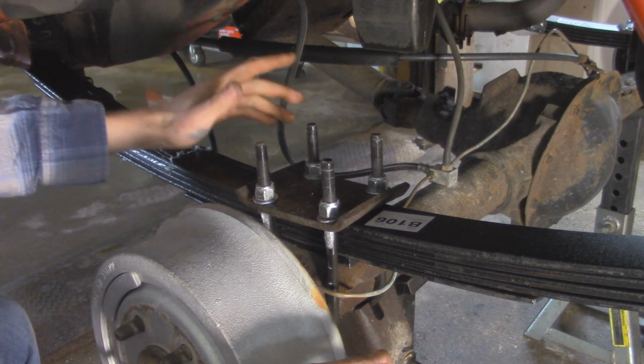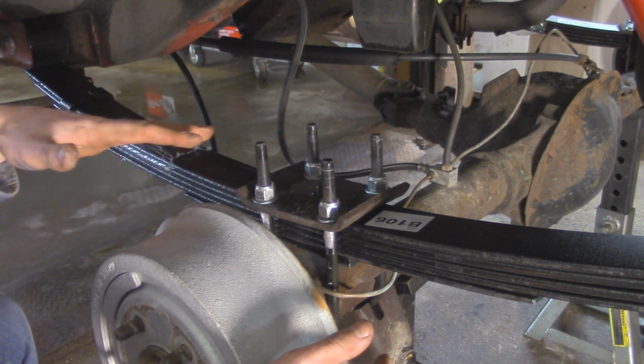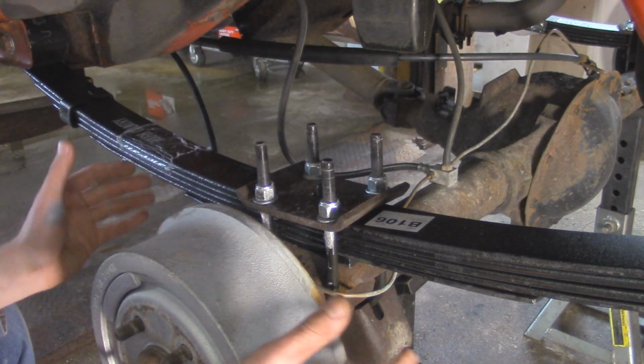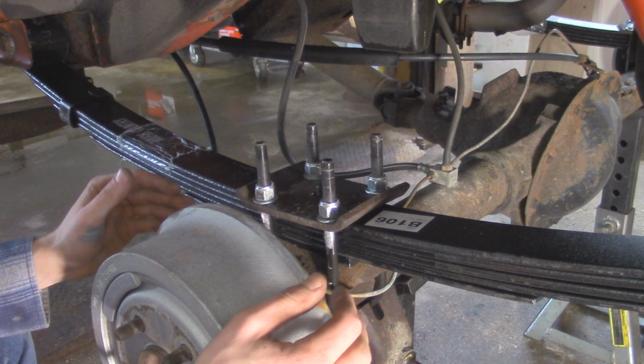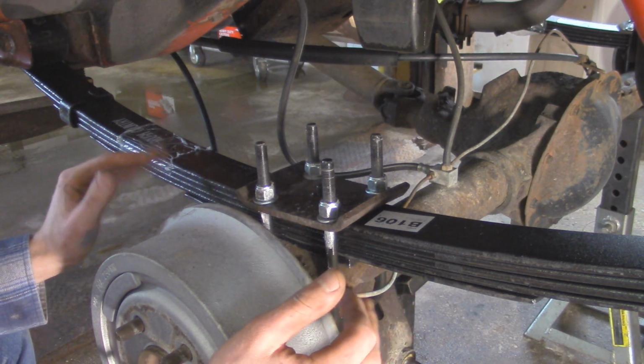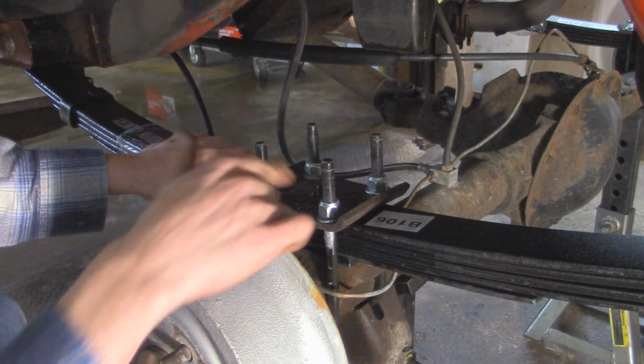Alright, so with our U-bolts installed on both sides, we can go and raise up the rest of the Jeep so that all the axle weight is on these U-bolts, and that way we won't have any weird shift going on when we finally torque these down, so everything should be nice and square with the leaf springs and the axle. So I'm going to go and lift up the Jeep right now, and then we can torque these down.